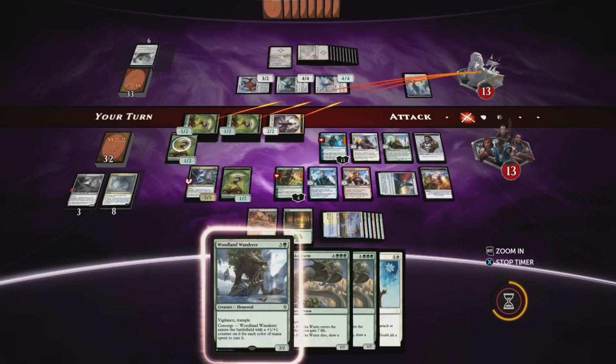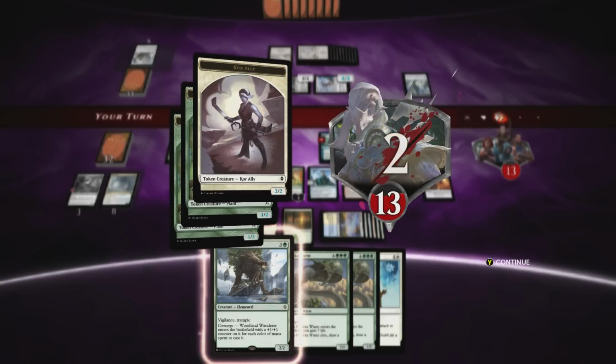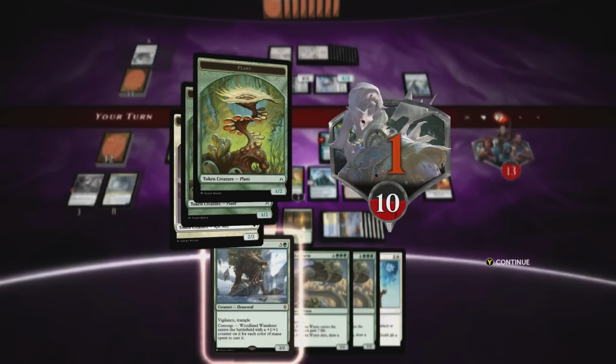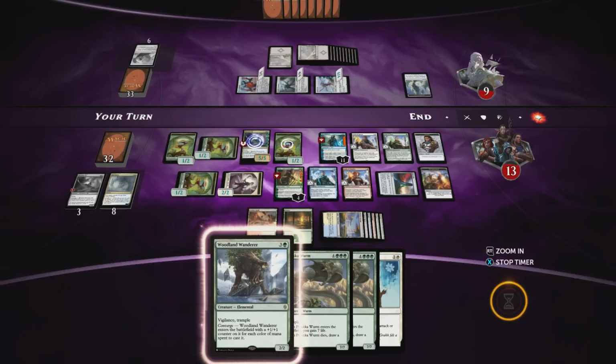Confirm attack. That's 4 more damage. It's down to 9. I have this in the bag. As long as he doesn't do any more bullcrap where he gets rid of my guys, I should be fine. The board position is good. This has actually been a pretty fun match because you do get access to all these Planeswalkers at once. So I enjoy that.